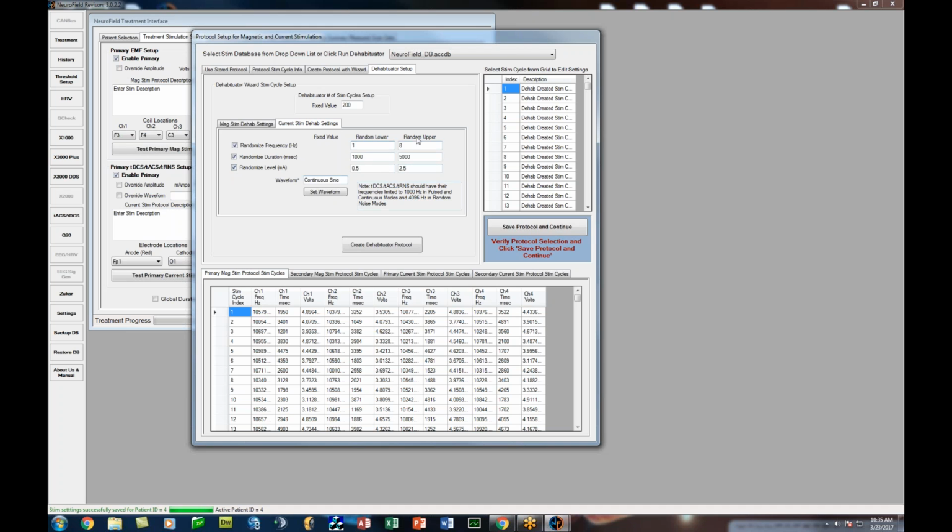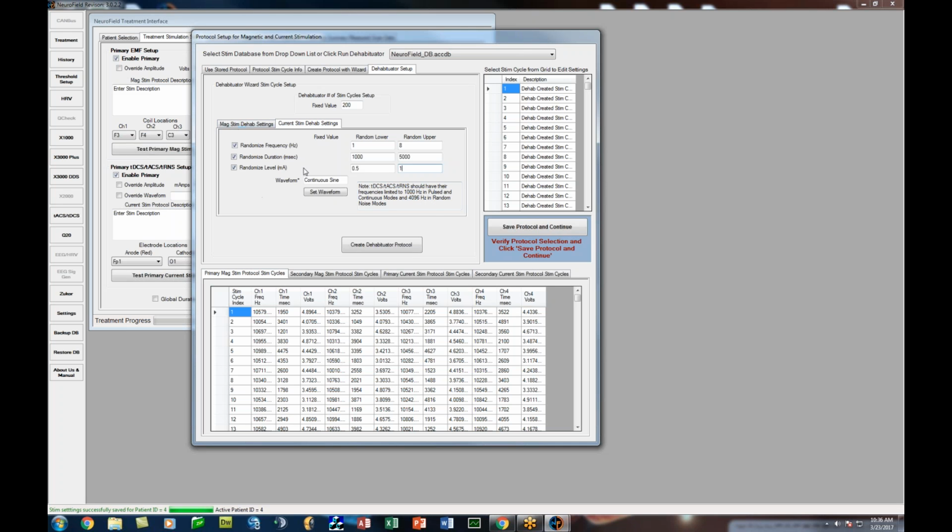That's a really strong dehabituation. So for whatever it's worth, I wouldn't give 2.5. I would probably lower it to maybe 1 or even less than that, maybe 0.75. You don't have to use a lot of power with direct current stimulation to get the brain to change. You can do it with really low levels of stimulation.